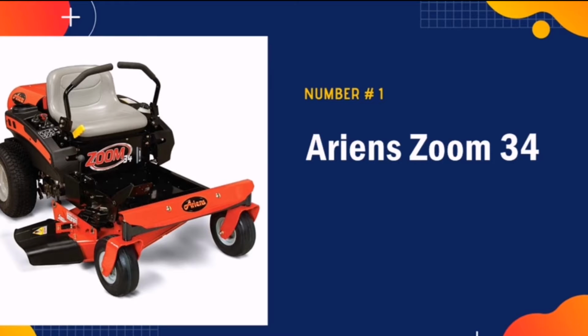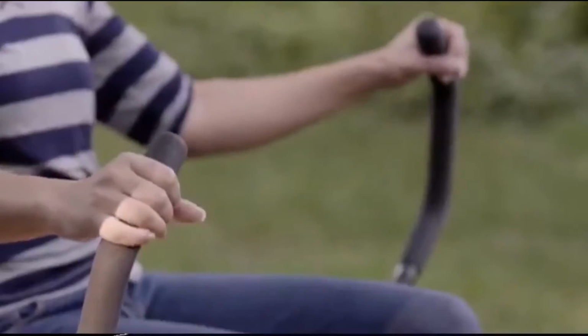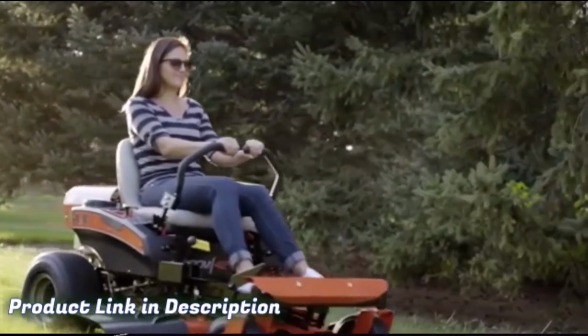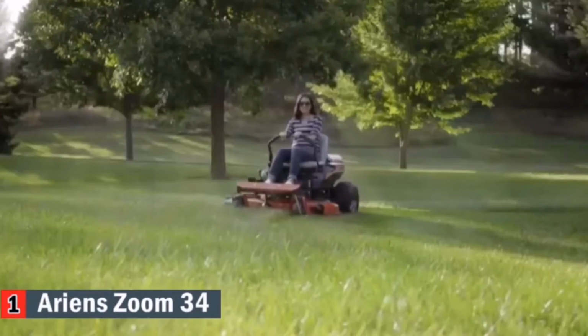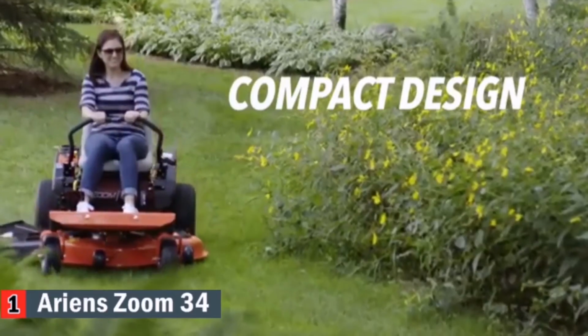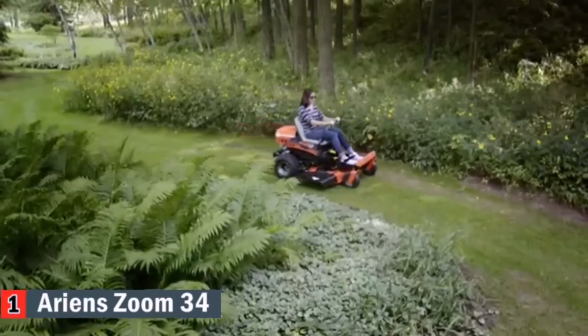Zero-turn mowers under $3,000 list. Our top-picked zero-turn mower under $3,000 is Zurien's Zoom 34. This mower has a strong performance because of its incredible engine. It is comfortable to use and very compact. 34 in the name describes its deck size of 34 inches, which is suitable for home use as well as commercial use. The 19 HP engine is preferable because of its power, which lets the blade give an excellent cut.